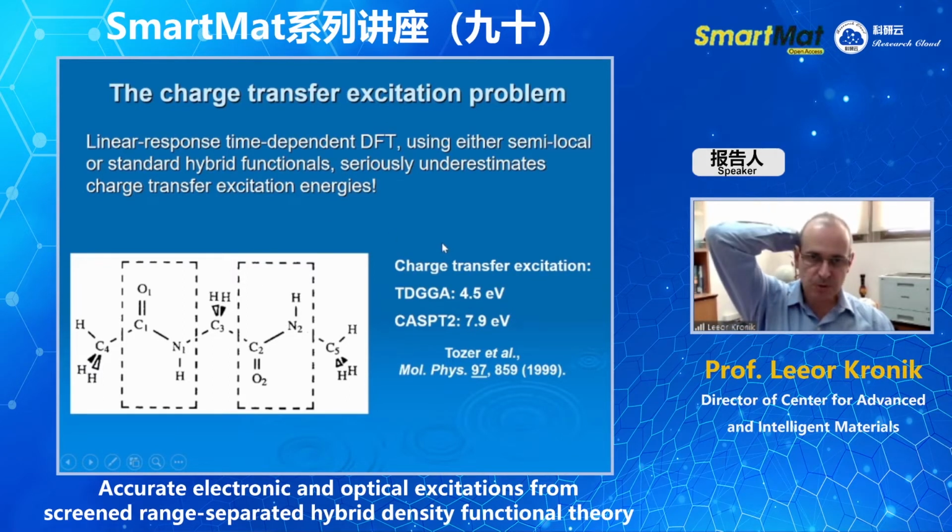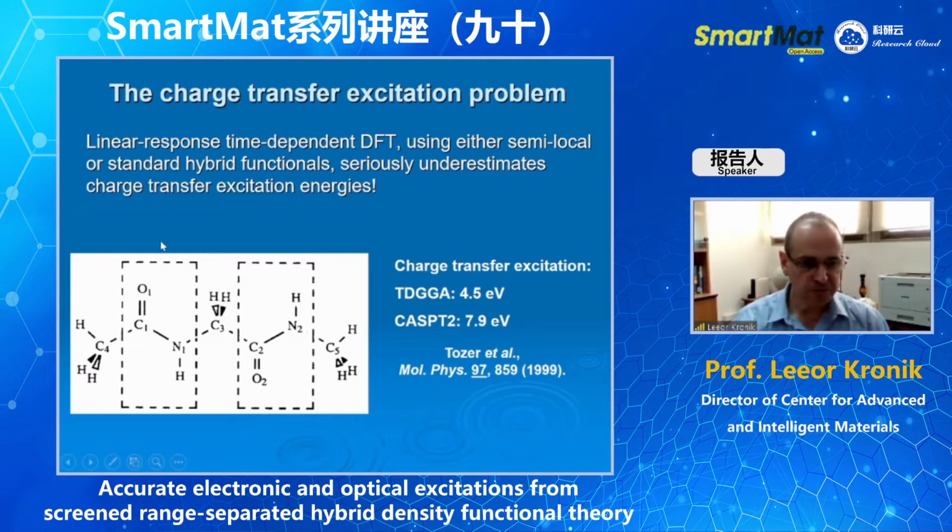So first I should say that in general, DFT that I have explained so far is a ground state theory. To look at optical excitations, one needs to look at an extension of the theory known as time-dependent density functional theory, which basically starts from the time-dependent Schrödinger equation instead of the time-independent one. Then it's possible. And it actually works quite well for simple excitations. But for charge transfer excitations, it's rather poor. And you can see it here.